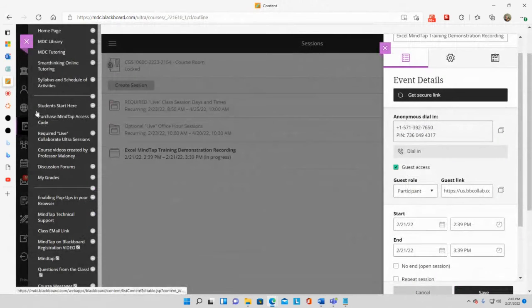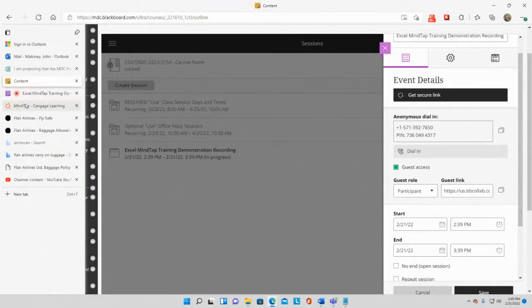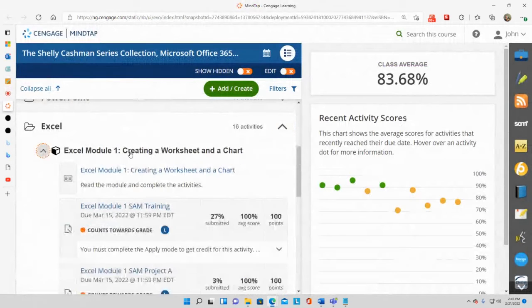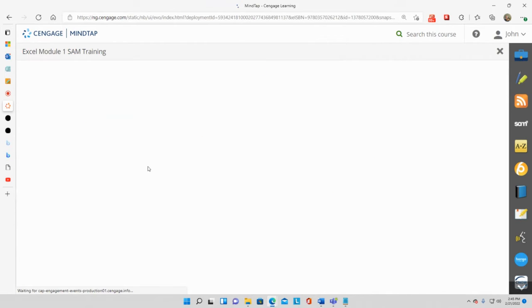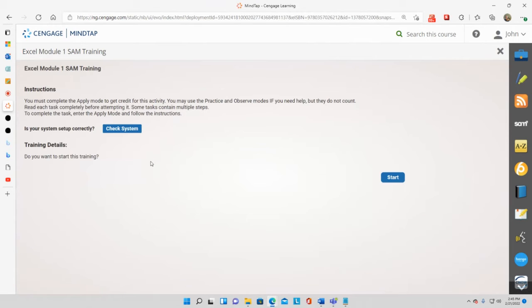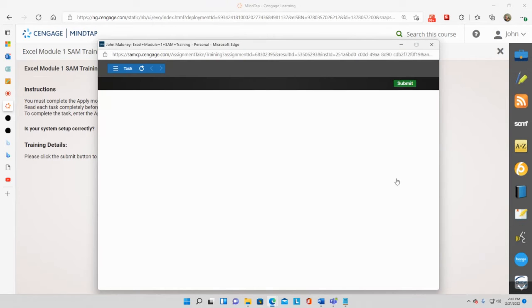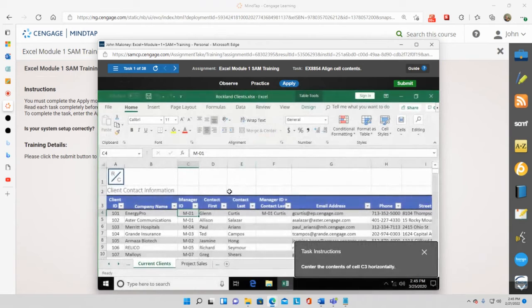All right, so now I'm going to go over to Excel, and in Excel, I'm going to start with Excel Module 1. Again, don't worry about when it's due. This is the due date for one class. Other classes might be the 16th or the 17th or the 20th or 21st, depending on how many days off you've had this term and when the class started. So in Excel, I will demonstrate probably 7 tasks in each. There are 38 tasks in the first module.